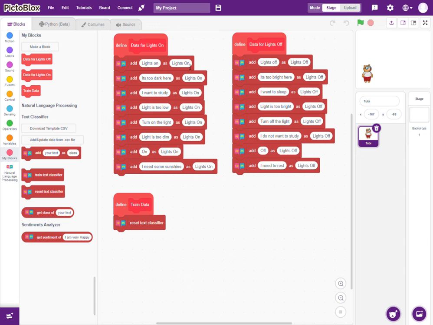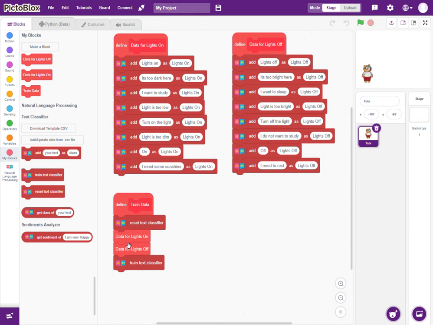For example, we have lights on and lights off, right? While resetting all the text classifiers, everything that we added here will be reset for these two attributes, lights on and lights off. And then we will put data for lights on here, data for lights off, and then train the text classifiers.